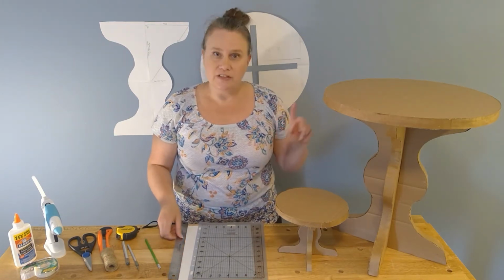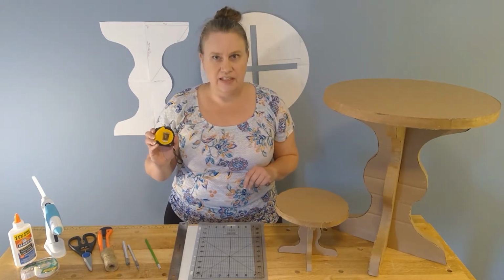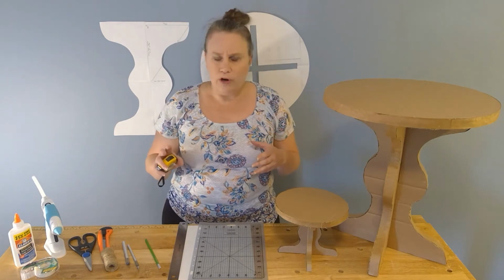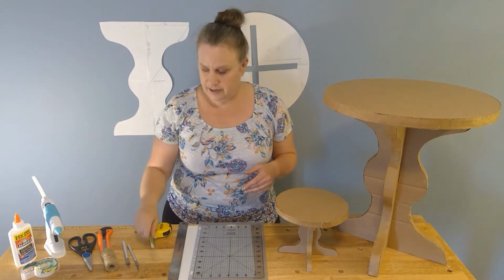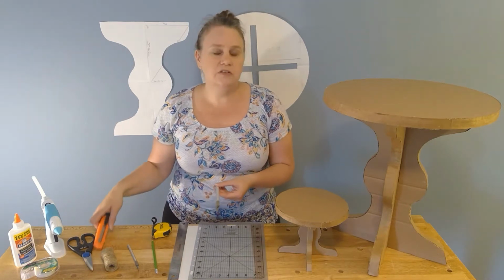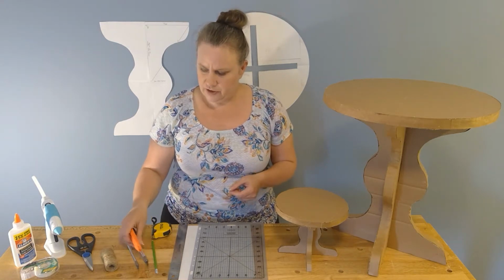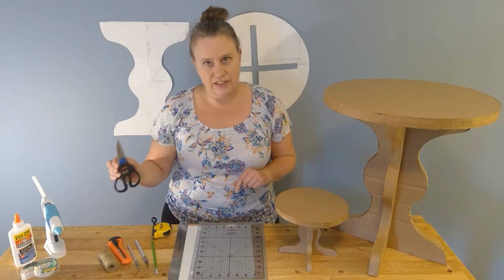Now, if you are looking to go and do the bigger one, grab your measuring tape, okay? Because you're gonna wanna measure out and see, especially if you're designing your own, the height of the chair to the table, whereabouts do you want it? Grab that measuring tape. Of course, we're gonna need pencil. Something new for us are some utility knives. So I'm going to be using this little utility knife quite a bit for cutting out the curve area. Also, your trusty scissors.